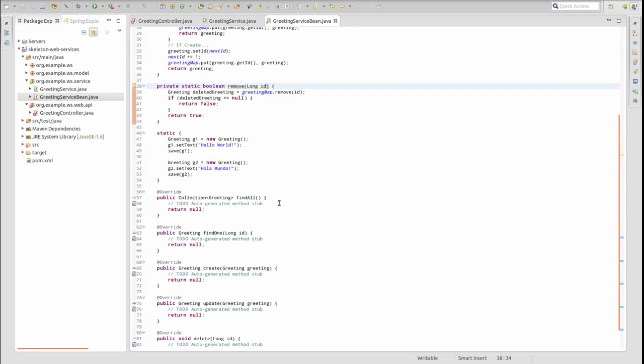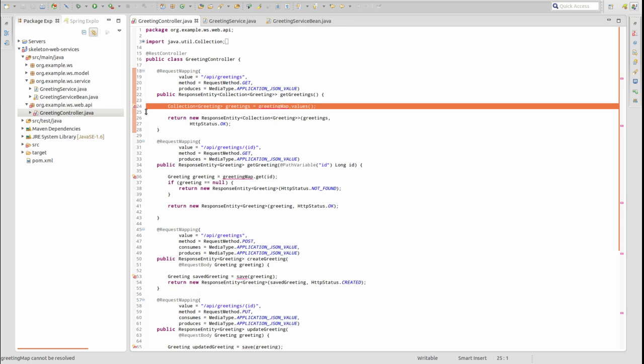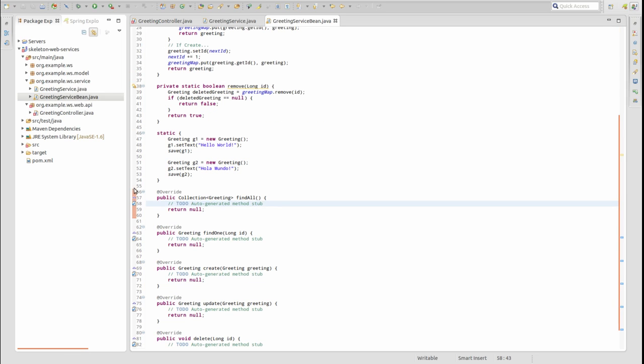Let's begin adding the logic to the public business service methods. Essentially, this is the same logic which was within the body of the mapped controller methods. We're migrating this temporary data access logic from the web service controller layer of the application to the business service layer of the application.